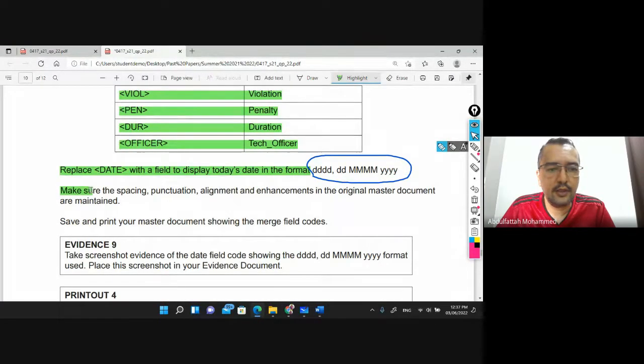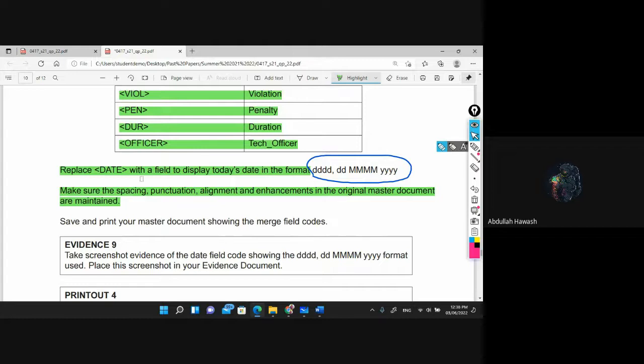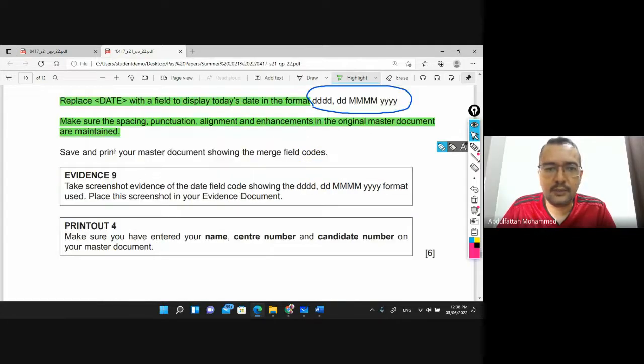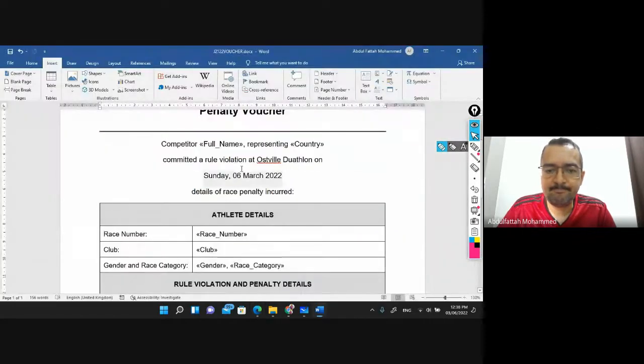Next. Make sure the spacing, punctuation, alignment, and enhancements in the original master document are maintained. I think we did that, right? We used the safe way of selecting or highlighting the words. We're done with that. Save and print your master document showing the merge field codes. What are the merge field codes? Each one of these has a code.